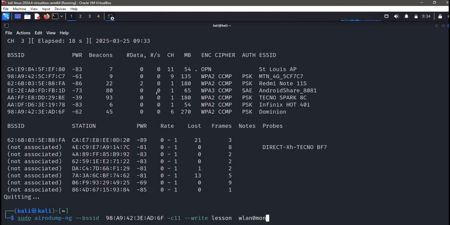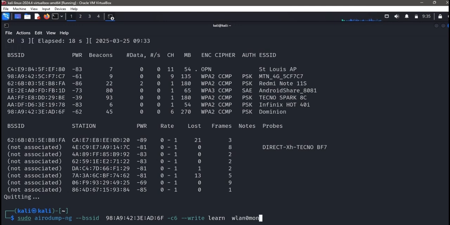Then we also have the channel number, but here is the previous one I used for testing. It was channel 11, but now it's channel 6, so I'll go back there and change it to 6. Then write it to a particular file name, let's call it learn, and still use the WLAN monitor.